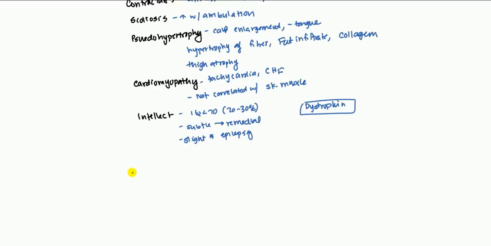And finally, and quite sadly, death usually occurs due to respiratory failure in sleep. In Duchenne's, it's going to be mid-20s. And in Becker's, it's going to be the late 20s. So Becker's, again, is a little bit milder, so it tends to be a little later. And between Duchenne and Becker's, that's the highlighting feature. Becker tends to be a little bit less severe, slower onset, and Duchenne tends to be more severe, quicker onset, and death occurs a few years earlier.